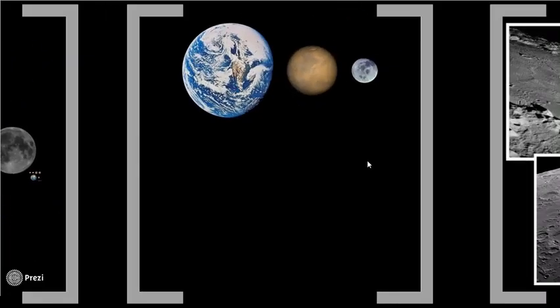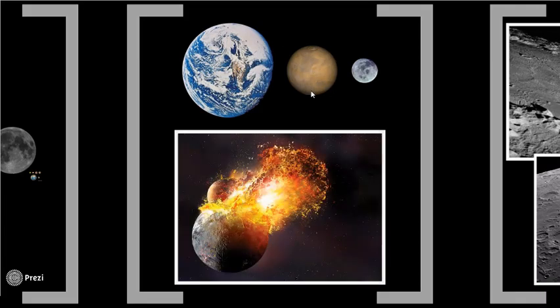So for the actual formation of the moon, the most common theory is the giant impact theory. This is a theory that a planetoid, commonly called Theia, about the same size as Mars, actually hit Earth and ripped off the top layer of material, and this fell into orbit around us, and over time it coalesced into the moon that we know today.